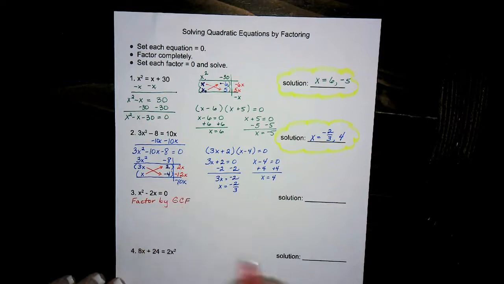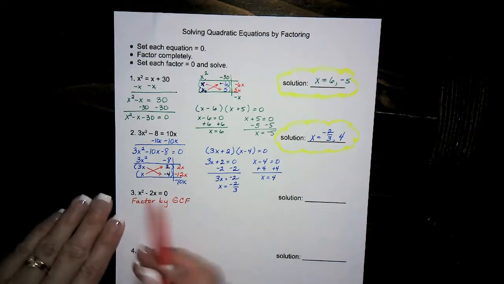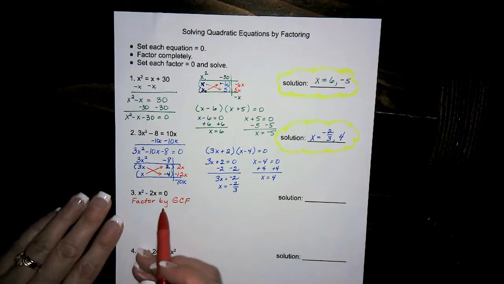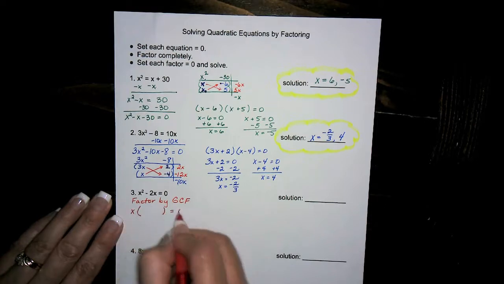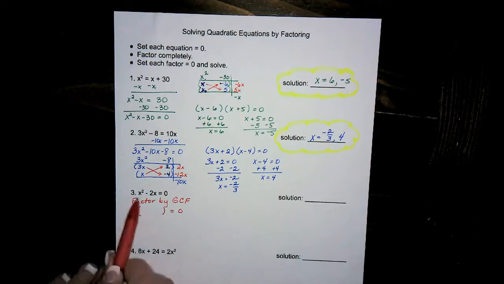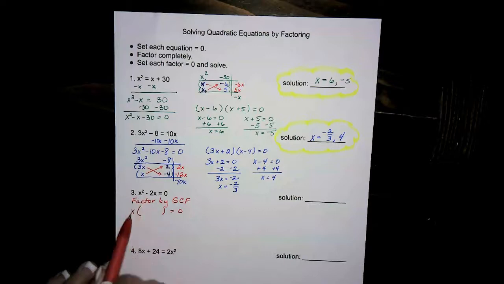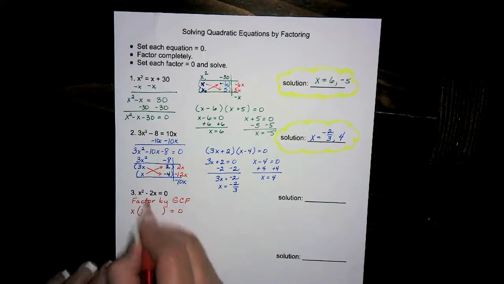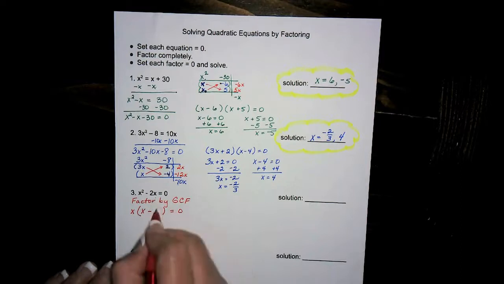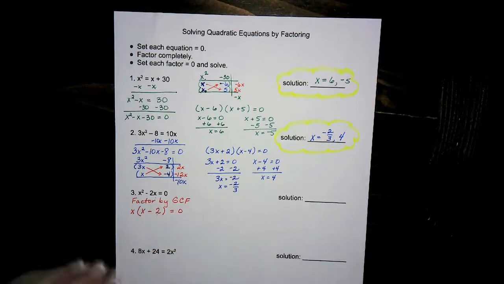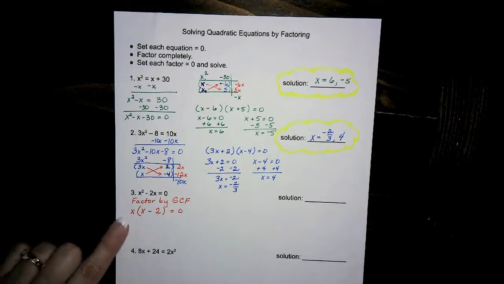And you may say, Dr. May, what does that mean? Well, that means I'm going to look at these 2 terms and ask, okay, what do they have in common? They both have an x in common. So we're going to factor that out. I'm going to put that x in front. And then I'm going to say, okay, x times what would give me x squared? That would be x. Then I've got a minus. And then x times what would give me 2x? And that would have to be the 2. So now we've factored. We just did it by GCF this time.